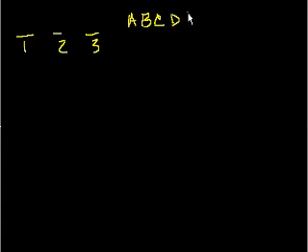Let's say I have 3 chairs. I'll just make them blanks: 1, 2, and 3. 3 chairs, and I have 7 people. I'll call them people A, B, C, D, E, F, G. So we have 7 people, and what I want to know is how many different ways can these 7 people sit in these 3 chairs?